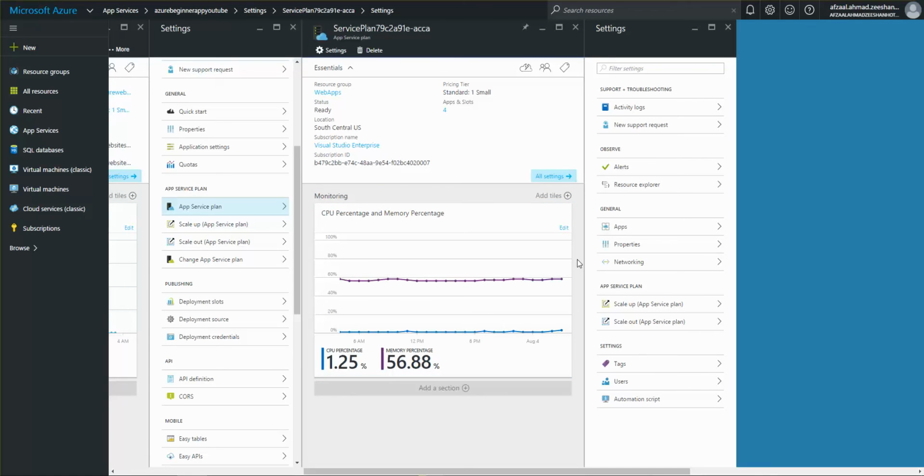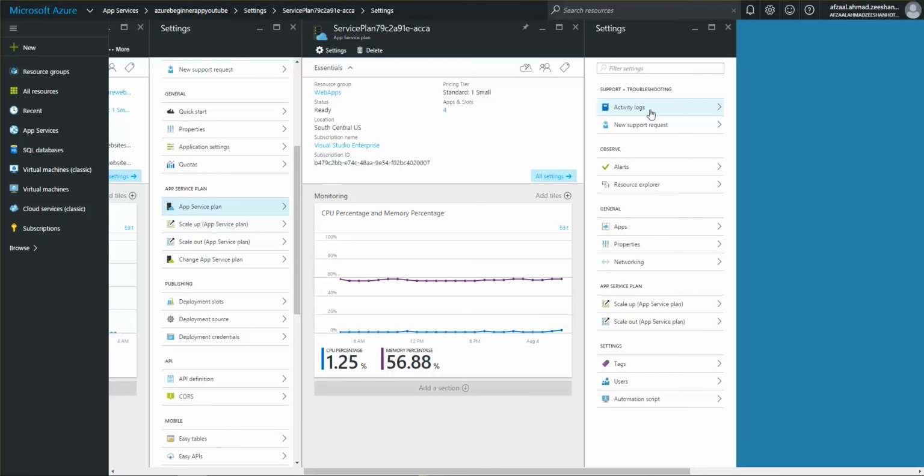And the command prompt or the console of this application is also up and running for clients to connect through GitHub or Team Foundation Services and other similar things. But CPU percentage is 1.25 at the moment. That is because the application is not running. There is nothing that requires CPU clock to perform.